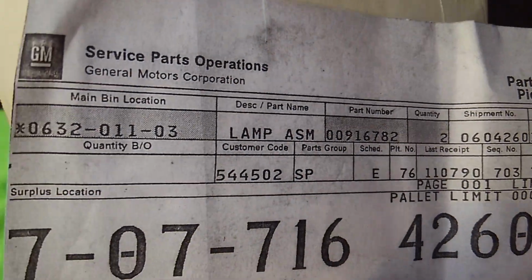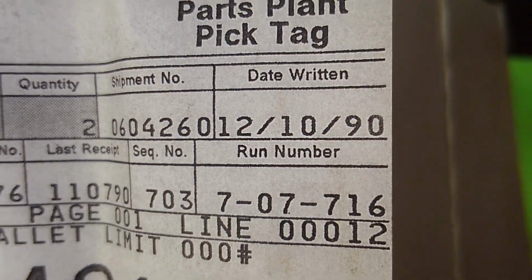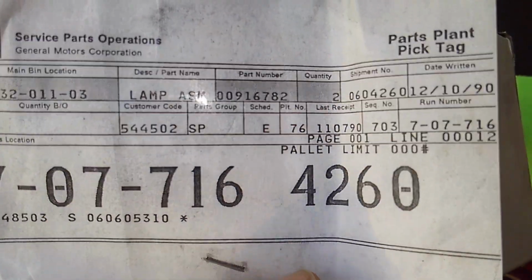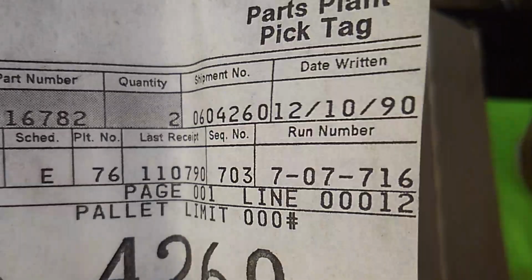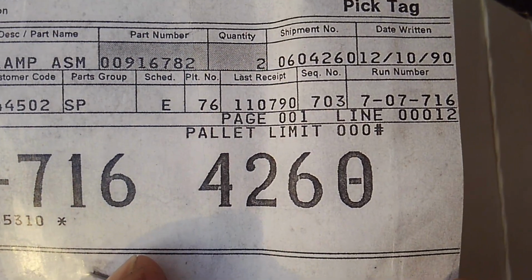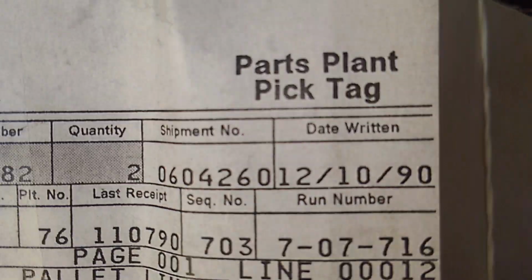You can see the '68-'69 lamp assembly was produced in 1990. Here's an old early computer version of these parts tags, parts plant pick tag. These are kind of cool. Of course, this wasn't printed up until the actual pick ticket was created in the system. That's the way the computers worked back then.